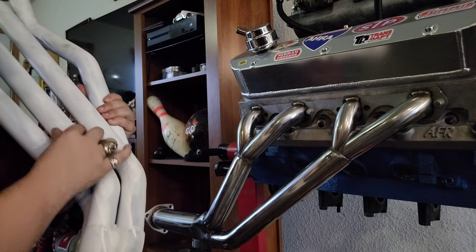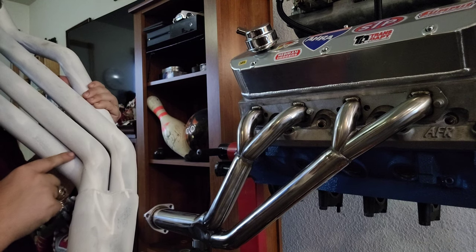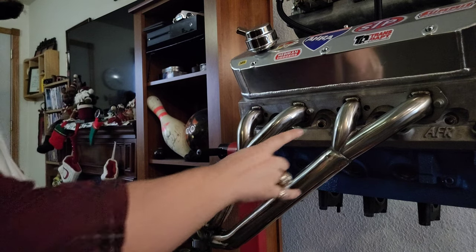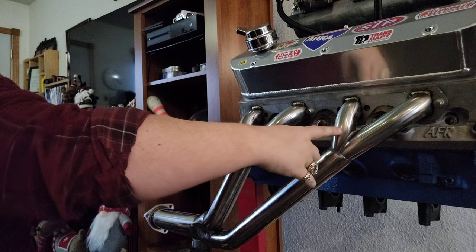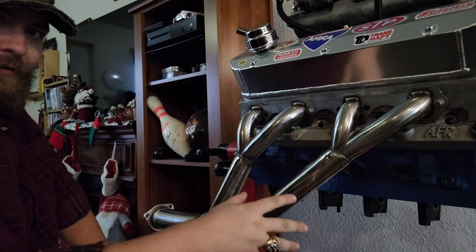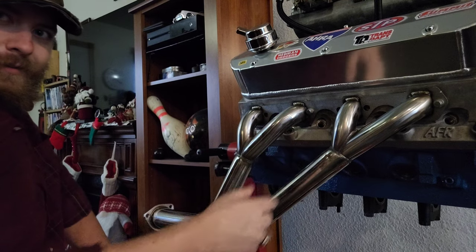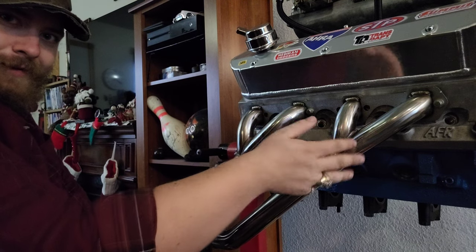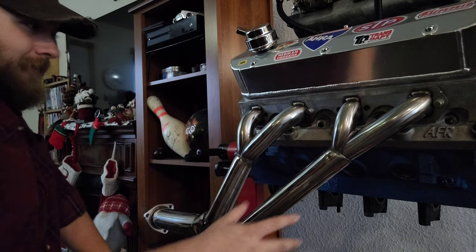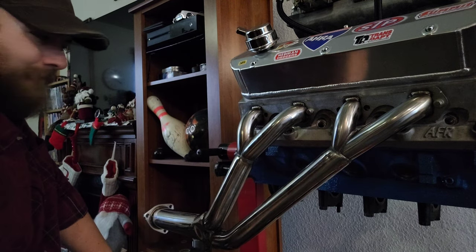Meaning, when this pulse comes down and it hits this collector, it will then have a pull on the other tubes, helping those come down. Okay? Scavenge. Now this is able to do that earlier on. What that's going to do is change the overall RPM in which these headers are tuned for. These are acting more like a shorty header up here, right? Engaging in that power band. But it's kind of nice, you know, having that more scavenging effect going on.